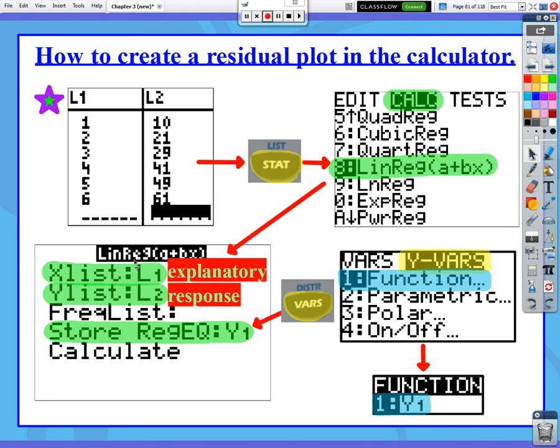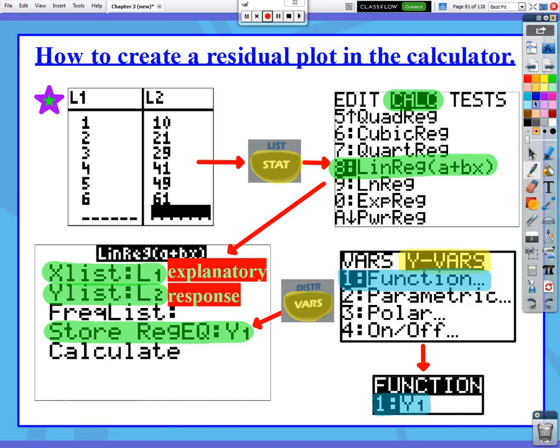So this is typically what we would do, right? If we wanted to figure out the slope and the y-intercept for our regression line, this is the same command that we used previously. Now the store regression equation, this is where we absolutely need to put in a y1. So instead of us writing out the regression equation based on the slope and the y-intercept from this regression analysis, we're going to tell it to write the regression line, the LSRL, and put it into y1 of our calculator. Now, how do you get this y1 here? Well, you go over to your variables button and then over to the y variable. Slide over to the right, select function, and y1 is your first option. And that's how you get this y1 in here.